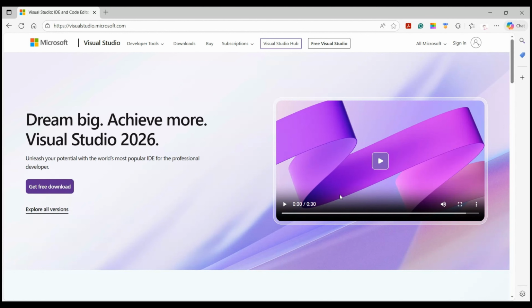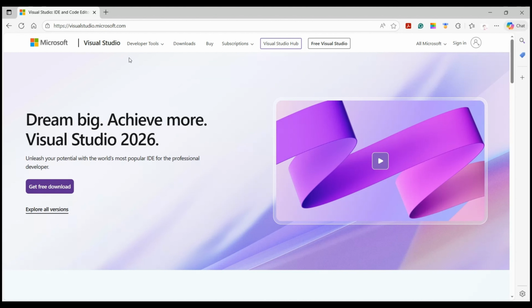For this journey, we are using Visual Studio Code (VS Code), the world's most popular code editor. It's fast, clean, and does exactly what a real developer needs. It highlights errors, organizes your files, and makes writing code smooth and enjoyable. So here is the address for downloading Visual Studio, and the address is, as you can also see on the screen, visualstudio.microsoft.com. So let's download it, and then we move on to the next step.